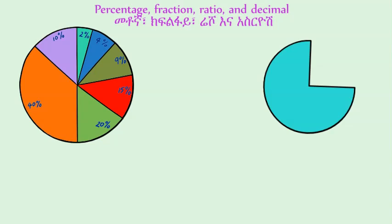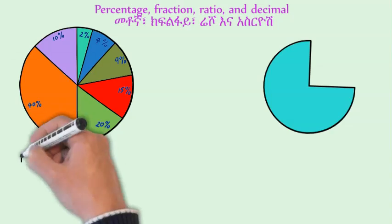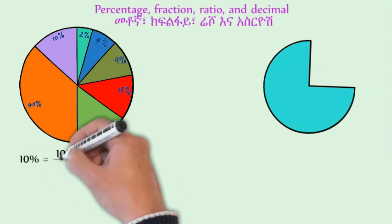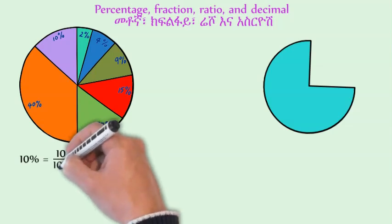Okay, right here we have 2 circles. One is divided into several sections, and each of them has a percentage to show how much out of the whole that area covers. The second one, we divided into four, and the 1/4 is gone. So let's see each of them here.